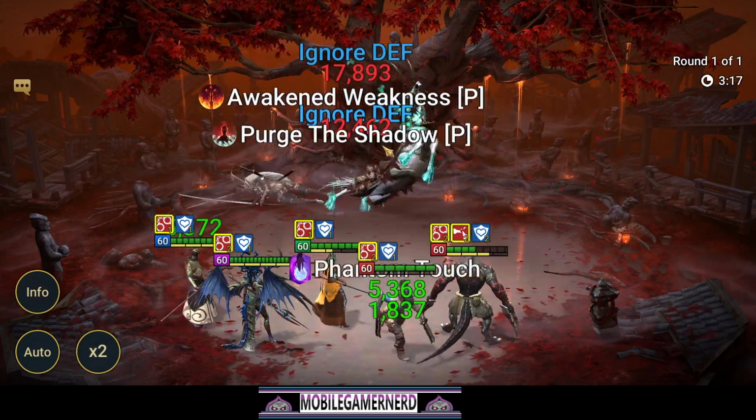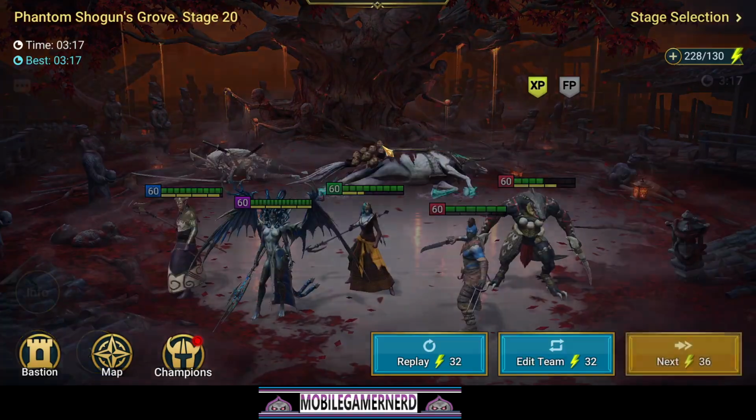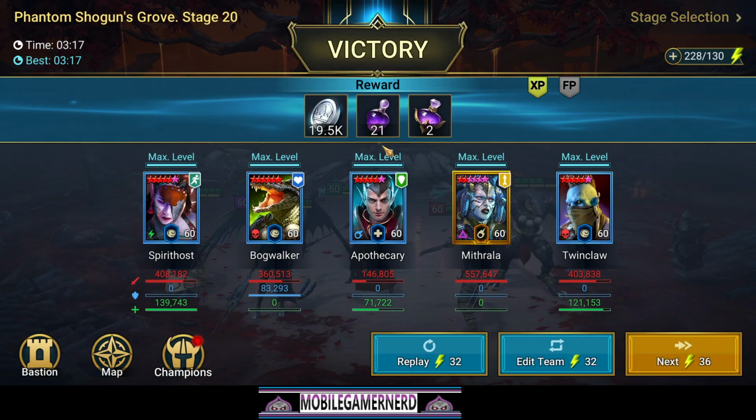Watch this. Pop in the face. Say goodnight, Shogun. We don't like you. All right, look at that. All right, so look at this. Twin Claw.